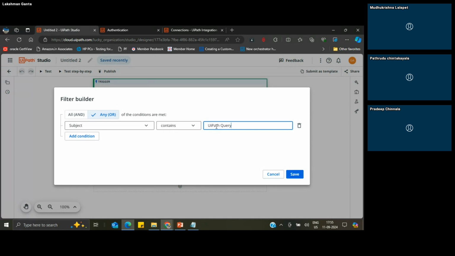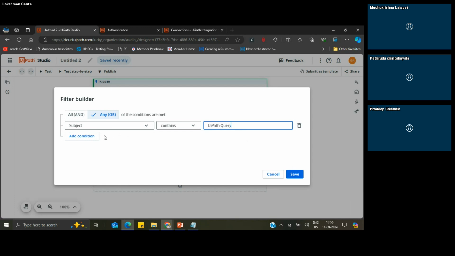Now I will show you a small demo: whenever a new email is received, it will read that email body content by using some Gen AI activities. How the bot will do the reply and all, I will show you those things now. So now I am choosing the option: if the email subject contains UiPath query, then I need to trigger the bot. No need to mention any double quotes and all. Here just give the subject you are looking for. So I mentioned UiPath query and then click on save.